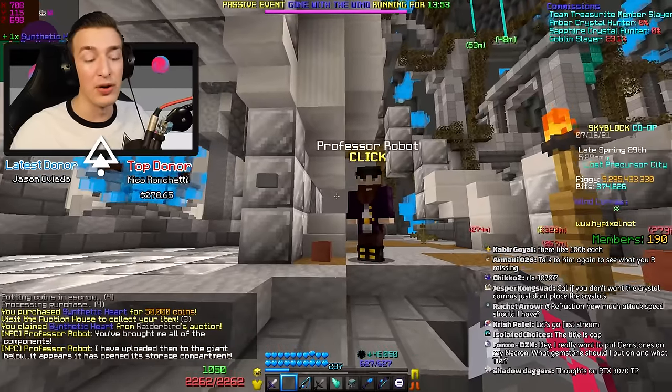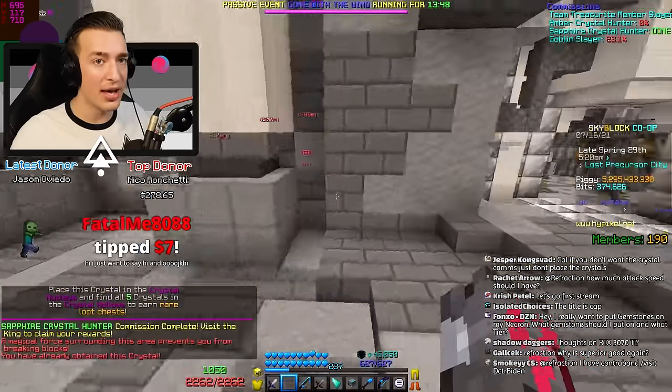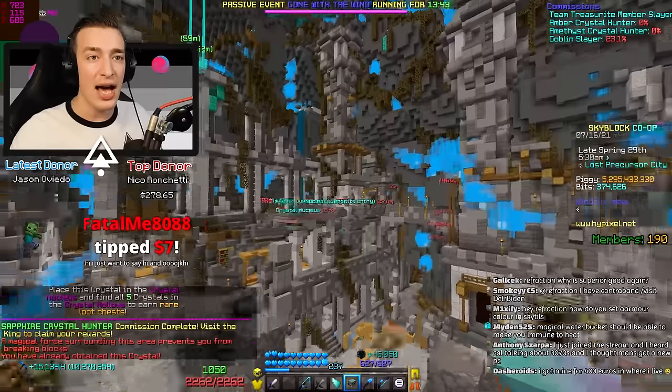And once you've given him all of the pieces, which I totally just worked very hard for, chat, don't you worry, you can go in here and nab that, and that's our commission done for that one. So now we gotta find Amethyst and Amber, dude.